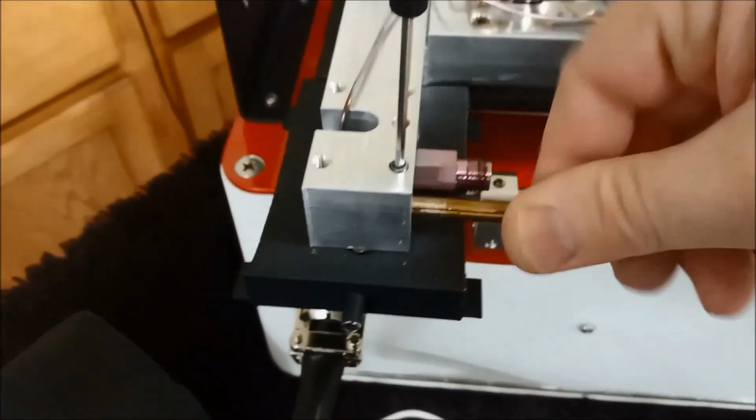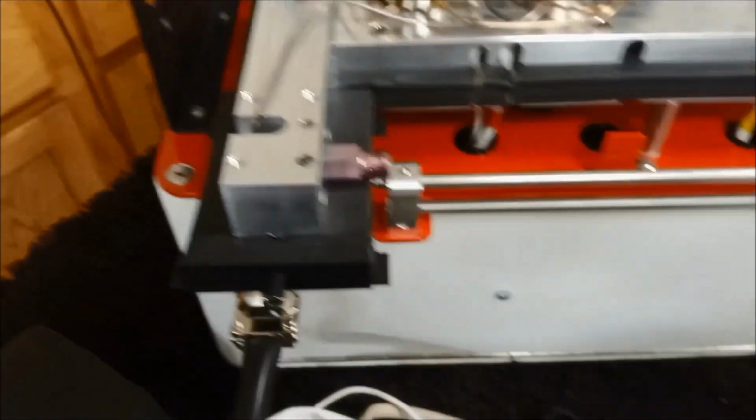Okay. We also have to remove the stabilizer bar. Okay. And then the last thing we have to do is change our electrical connection.